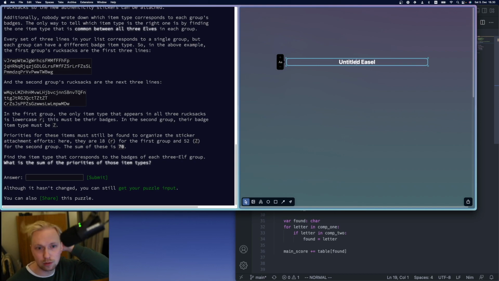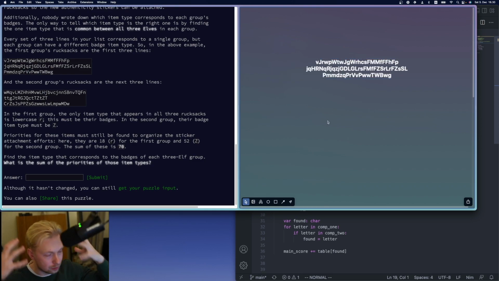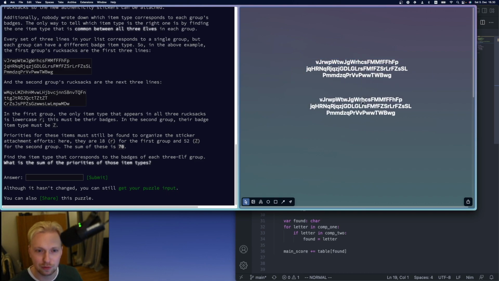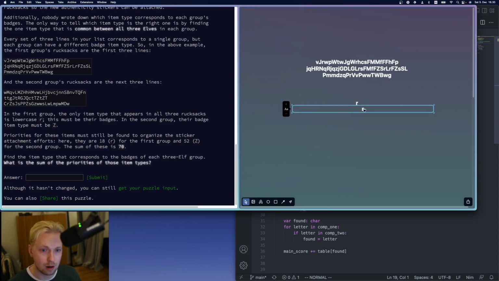And let's, again, I will do some beautiful artwork here to explain part B. So, like previously, let's refresh our memory. We parsed the input file line by line. We split it in two. Now we're parsing the input file three rows per logic unit. Logic unit, that's a beautiful word for what we're doing here. And then what we need to find is what common character these three lines have. In the case of the first three, we have the character lowercase r. So that will be our answer.